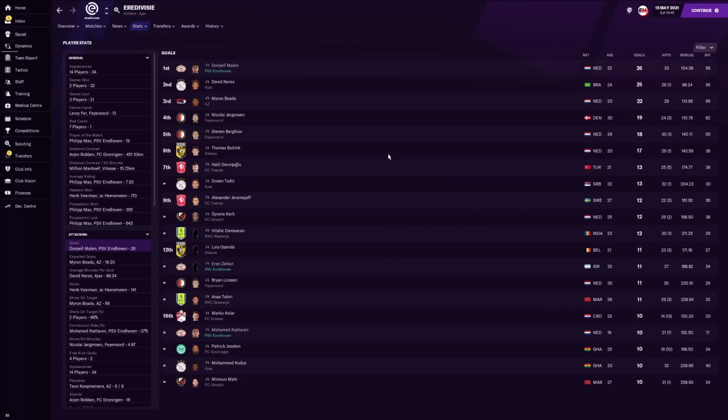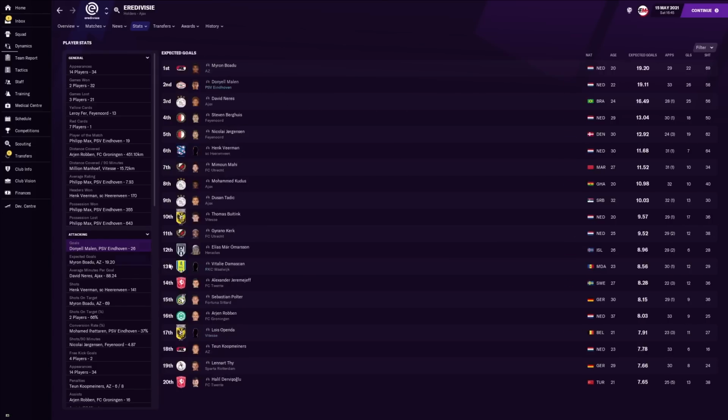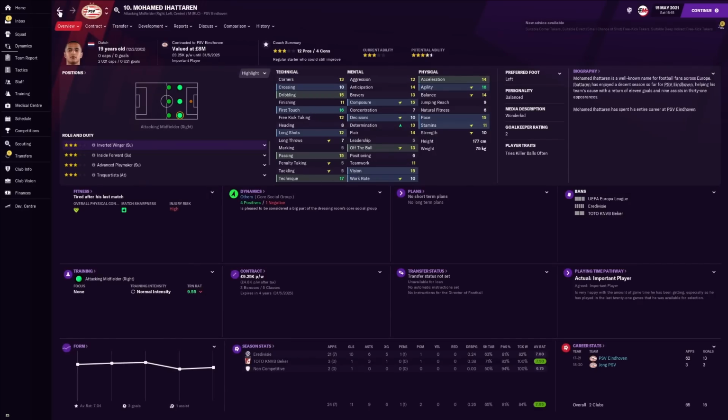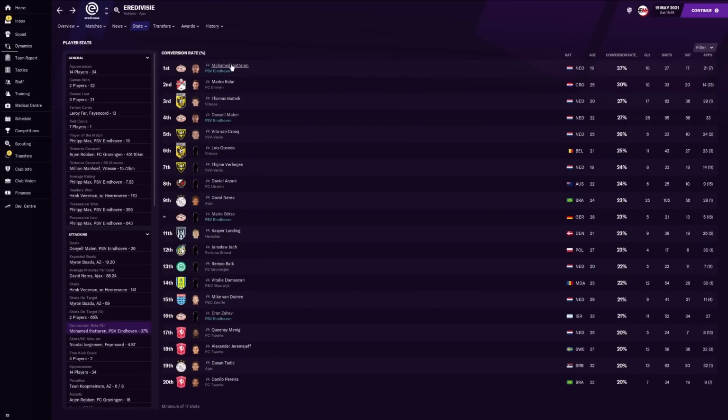The top goal scorer in the league was Daniel Marlin with 26 goals, sorry, I almost struggled there. He scored 26 goals, David Neres scored 25, that is a very good return for a winger, but we have Marlon there with 26 goals. But for the conversion rate, we have Mohamed Ihataren. He had the best conversion rate in the league with a 37% conversion rate. That is very, very good. He took 27 shots, scoring 10 of those.